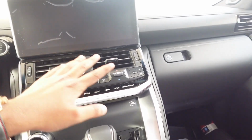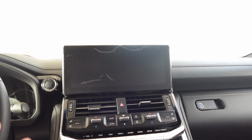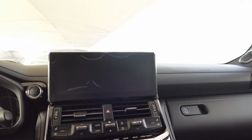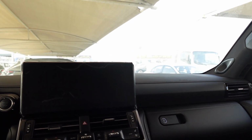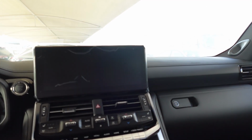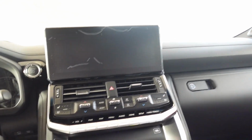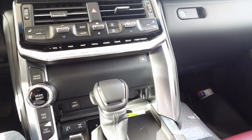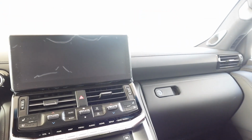Okay, lot of buttons, controls, and also Toyota is not trying to be like the other manufacturers where they're trying to remove all the buttons. Okay, like most of the manufacturers, they're trying to eliminate the buttons, but over here they have tried and kept all the buttons and all. Okay, so that is a very convenient thing. Toyota took a lot of time to understand this, but finally they really understood. Okay, took a lot of time, but a little bit late, but not very late, because this brand is known for reliability, so that's the reason this will sell off.